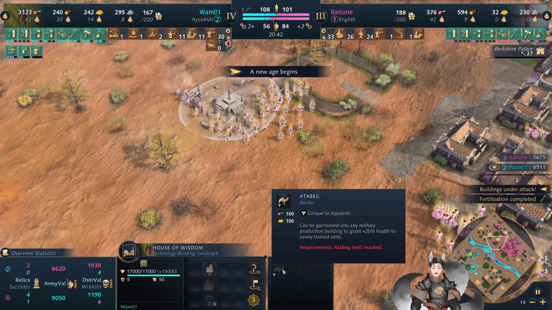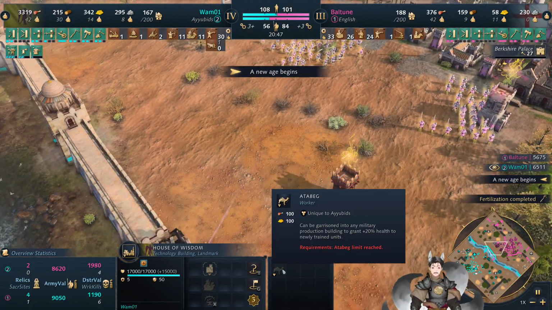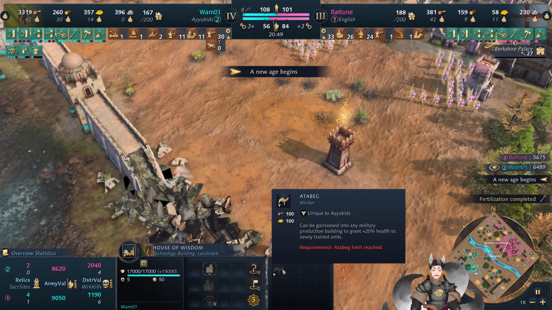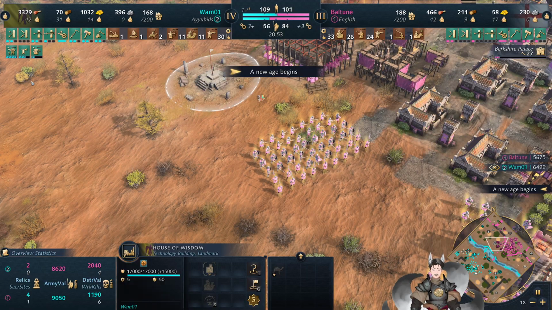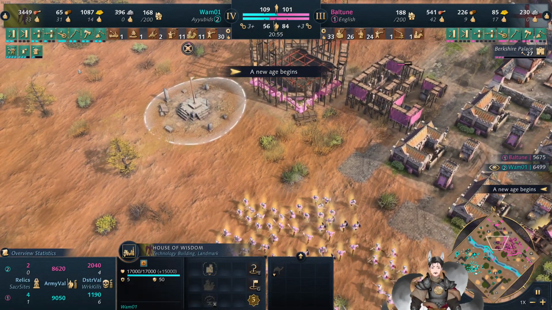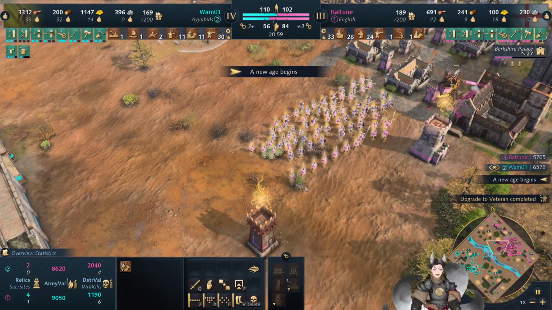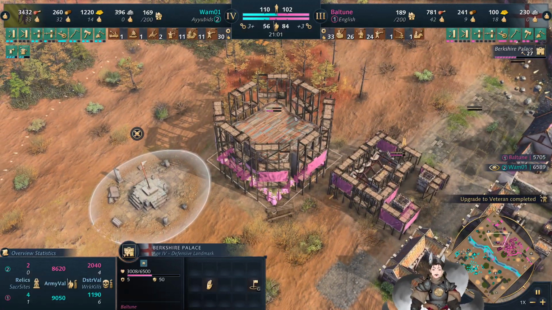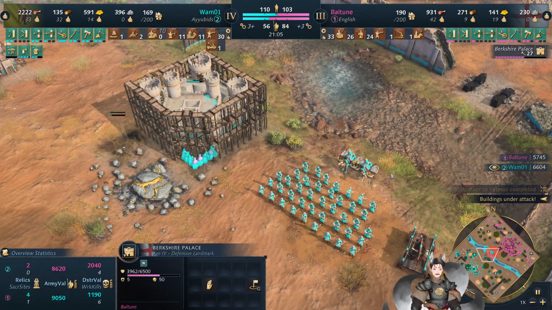So he can bring in, what, 8 Ayyubids? 7 Ayyubids to give him 7 or 8 structures with increased health. As for the Ayyubid age up, you just don't see them up here. It's probably a bug in the replay system. Berkshire Palace is being built now. Very defensive position, but we'll definitely keep that sacred site secure.